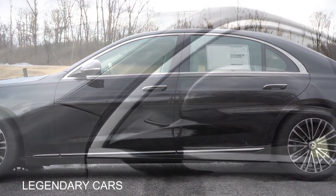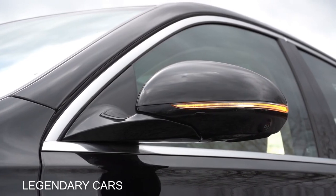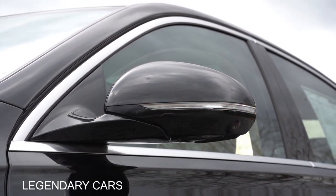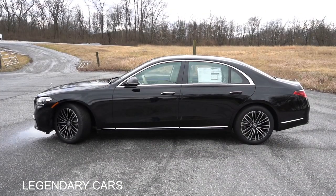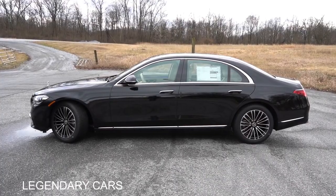But then take a look at the side mirrors. They are body colored power adjustable side mirrors. They will be heated with LED integrated turn signals. They are also auto dimming and power folding as well. Do also like the chrome accents you can find throughout the exterior of this one, including on the side skirts as well as on the door handles, since I didn't touch on it previously.